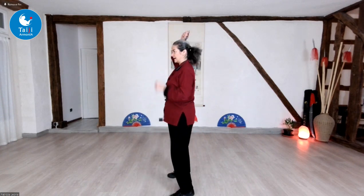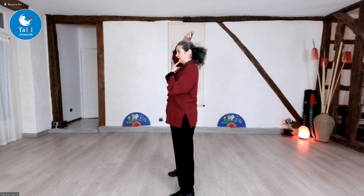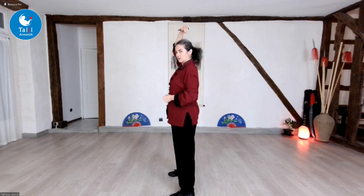And the point here is an acupuncture point, very important, called Pai Hui. It's not at the center of the head, it's slightly on the back, at the height of the back of the ears. Okay, you do a line here. Because we keep our chin slightly in, it comes to the top. So when it's on the top, that's when you imagine that someone is pulling, as if you're Pinocchio. Someone is pulling the crown up. That's the basics of Tai Chi to remember.